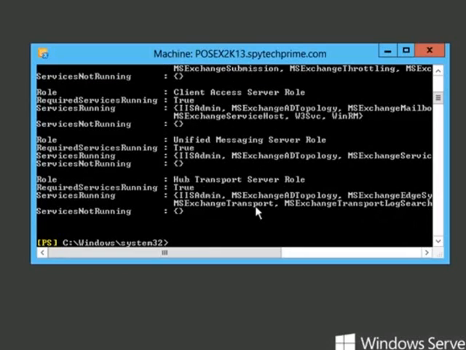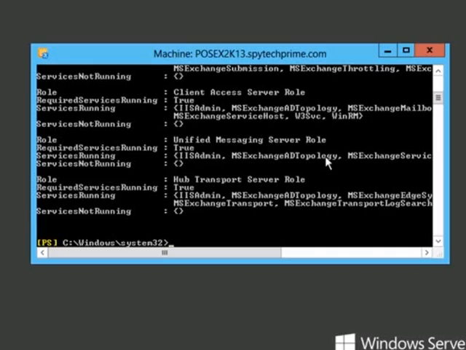True. Now you might be thinking, wait a minute, we learned very, very early on that there's only two server roles, mailbox and client access server role. Yes, that's true, but these other server roles are being considered because they didn't update the commandlet here, and so obviously they're still important with regard to the response. So we do have unified messaging services, and so these are the services that have to be running. So it's looking at it from that perspective.